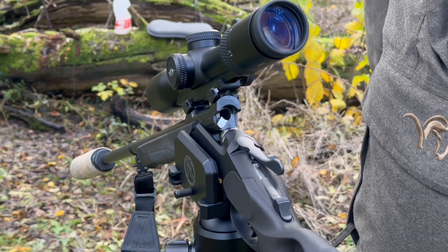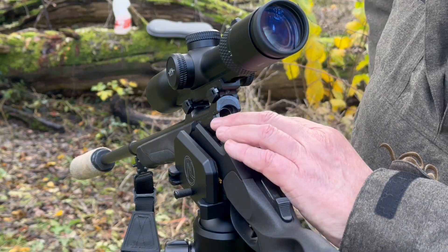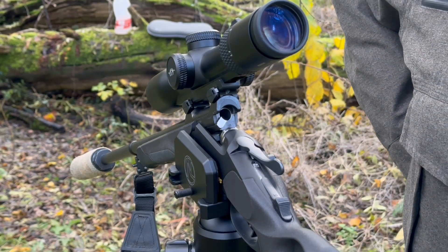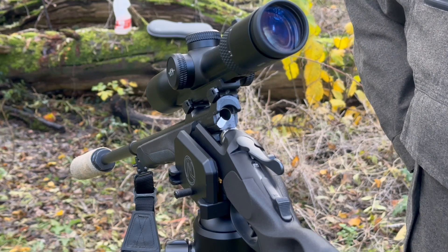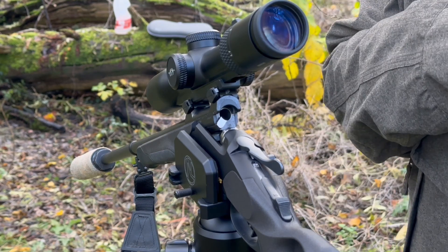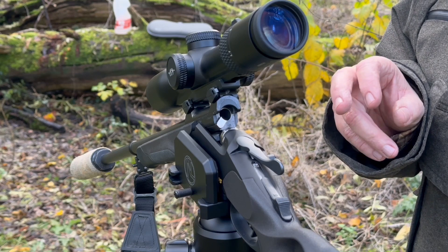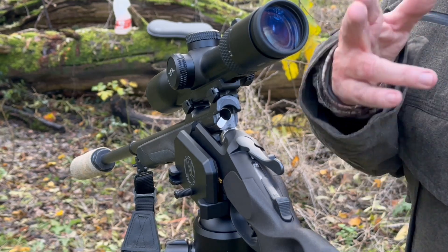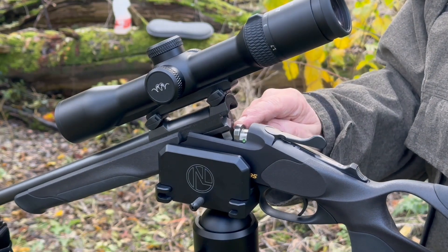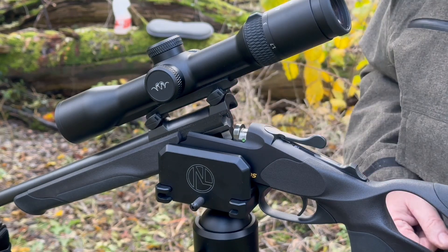In .308, I would probably pick a rifle with a rimmed case — something like a 7x57R. With a rim case there's a bit more meat to get hold of, making it slightly easier to extract. But really, if you shoot straight it's not a problem. Whatever I do with my R8, first thing after shooting a deer I rack a new round into the gun just in case — you watch the deer drop and sit there ready to go. With this rifle you've got to do the same, but it does take your attention away because you've got to look at what you're doing. The barrel block can be removed by pressing a little button, which is quite good — if you take the block out the gun is useless, as simple as that.